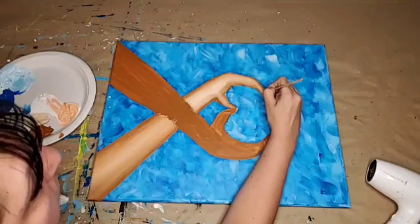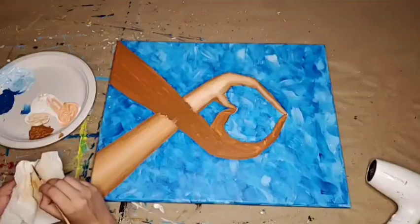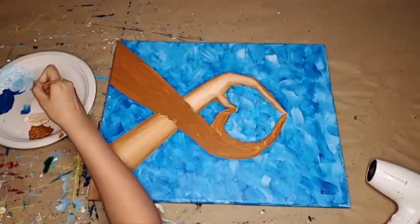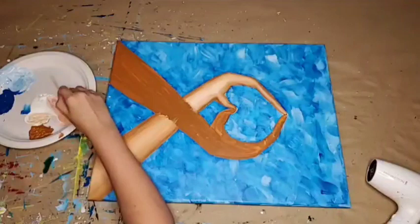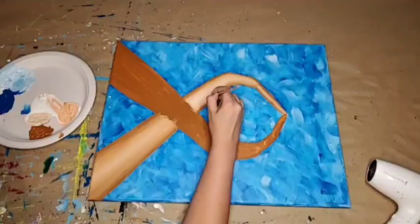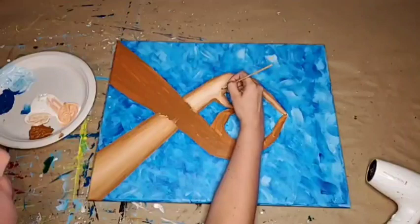Okay, it's working. I like it. Very happy. Okay, let's do one last little touch up with this thumb. See, it's not quite dry, it's a little tacky. This will come around just a little bit for the fleshy part. Remember that triangle?